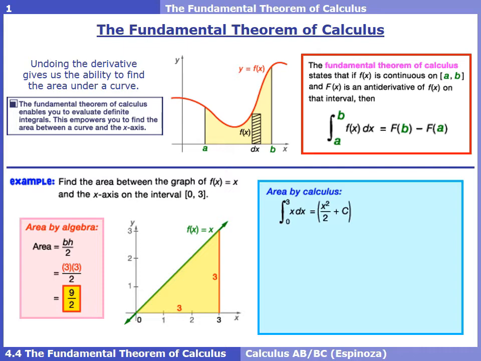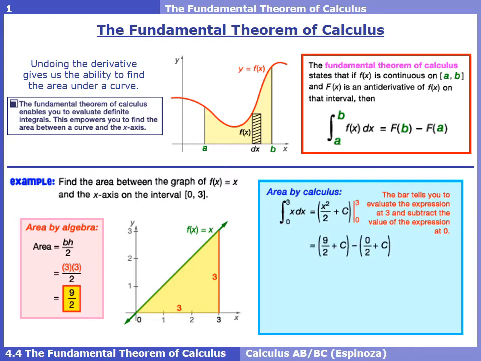The next thing we're going to do notationally is draw a bar, this vertical line, and put that lower bound of 0 and that upper bound of 3 next to that bar. What that bar is telling us to do is to evaluate the expression first at 3 and then at 0 and subtract those two values. So again, once we started this chapter 4, we were introduced to a bunch of new notation, and here's one more last bit of notation that you're going to need. So let's go ahead and do that.